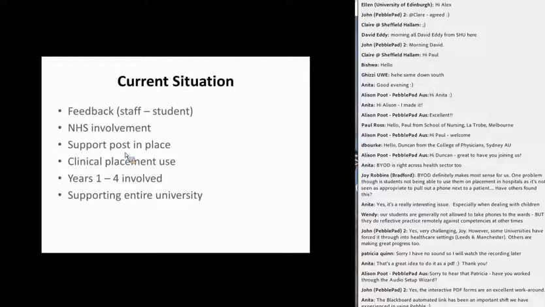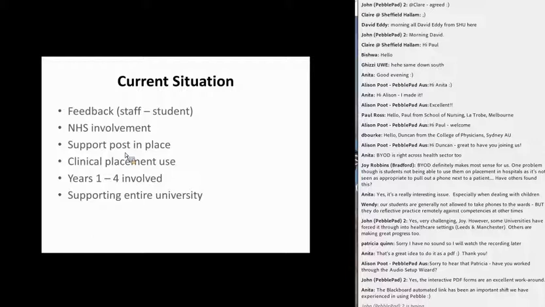So I said at the beginning that I was on my own largely for the early period of this. As of January, we have a support post now in place, which anyone getting involved in these situations, I would urge you to have that type of support, admin support in place, which is really required when you're supporting as many students as we are, 1,500 students. It was a difficult year, let's put it that way, for me, supporting all those students on my own with this new activity.